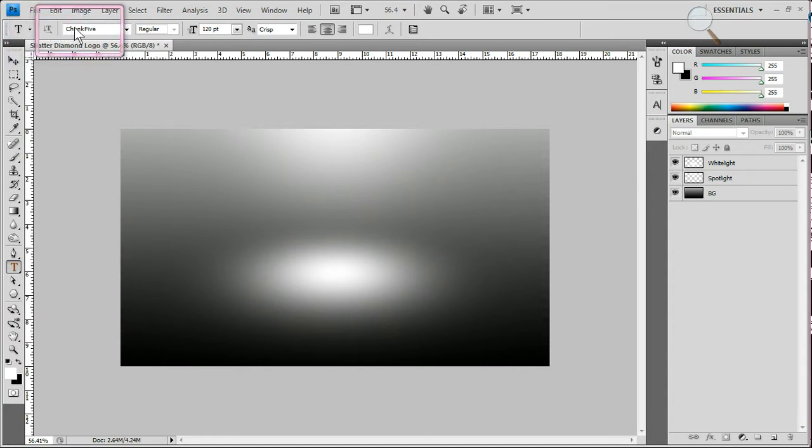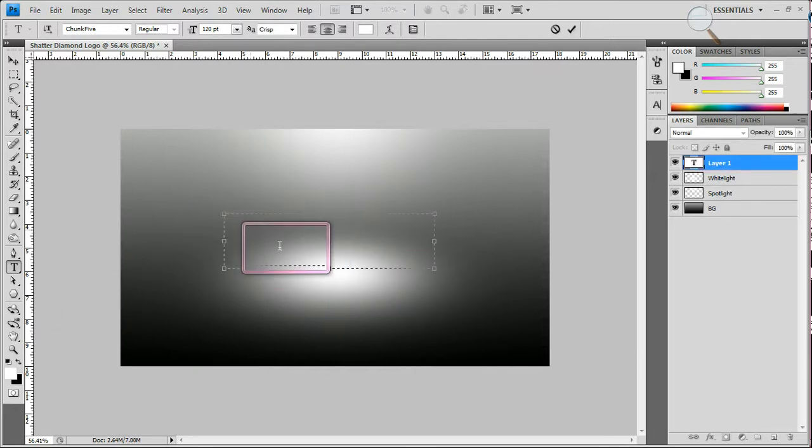So basically, for my text style, I'm using a Chunk Five text. You probably don't have it, so I'm going to put it in the link below for you guys to download. Regular, 120 point, and crisp. So with the text tool, just draw a rectangle anywhere inside the comp and just type in what you want it to name.